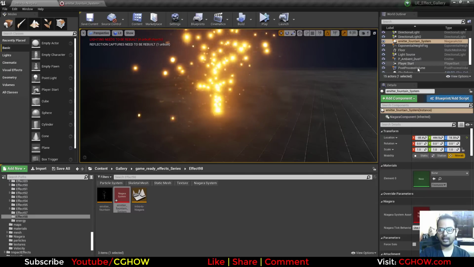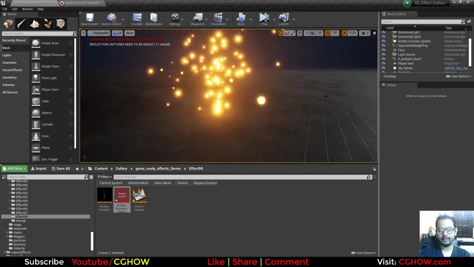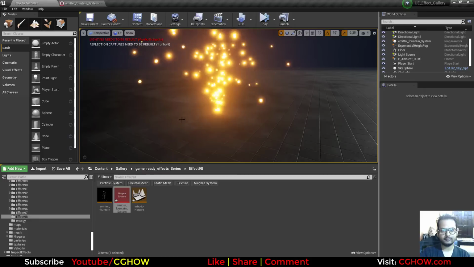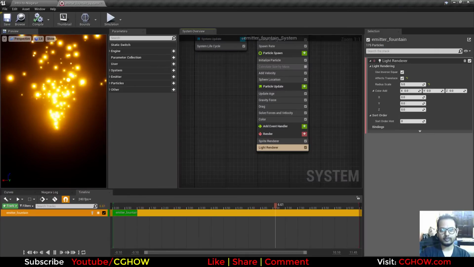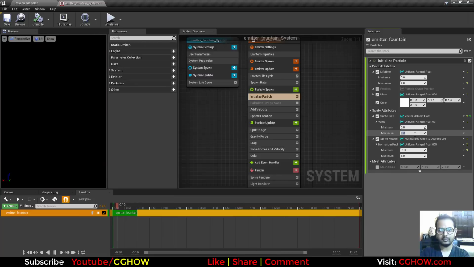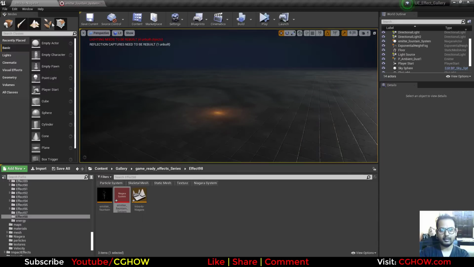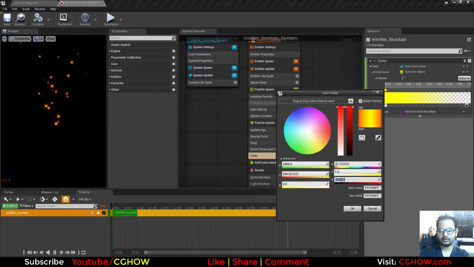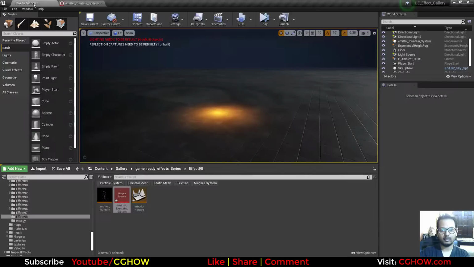And in this scene I have a post volume that I will delete for now, you can see. So if you want to see it properly, I will decrease the size of the particles, and now you can see the light. And I can now make the colors even brighter. Now you can see the lights.